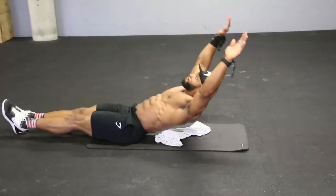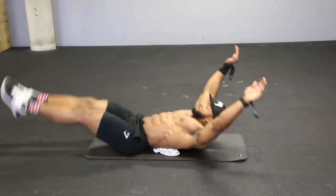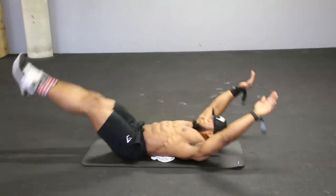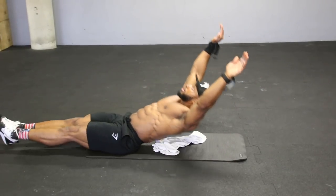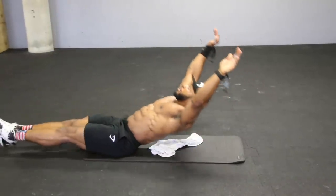And you're almost going to be rocking back and forth without your legs, feet, and hands touching the floor. So you're just in a rocking position. As you can see, my abs are continuously contracted throughout the movement. So you're almost trying to stay on your glutes and your lower back as you rock back and forth.